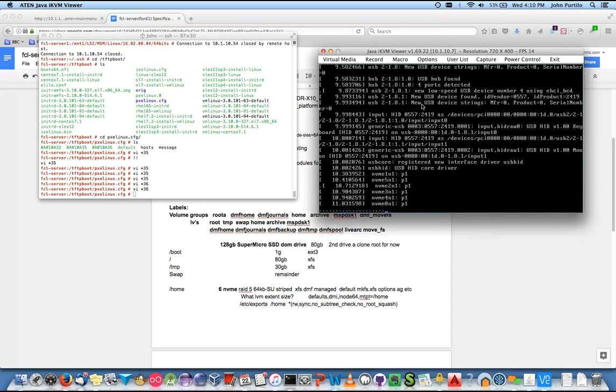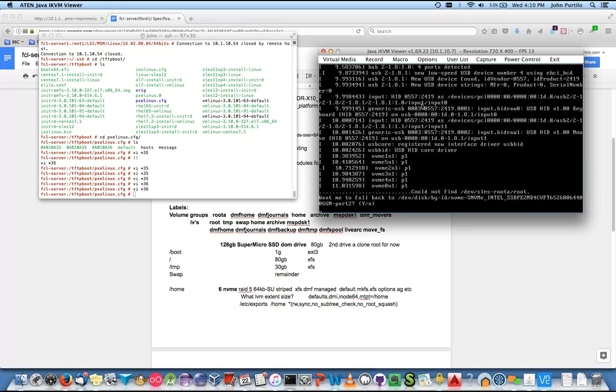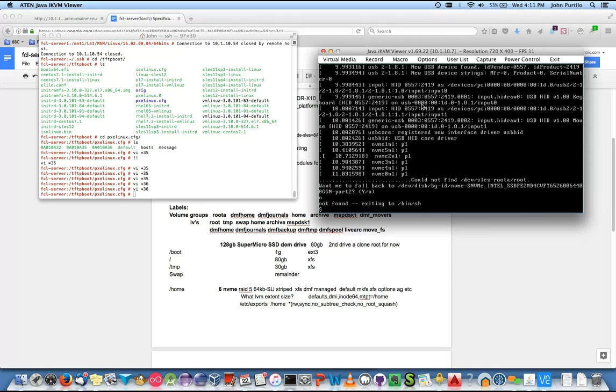So I'm not going to pursue that NVMe panic problem. Oh, darn. It can't find the root; I thought we spelled it right. So let's reboot back to PXE, or go to the left.